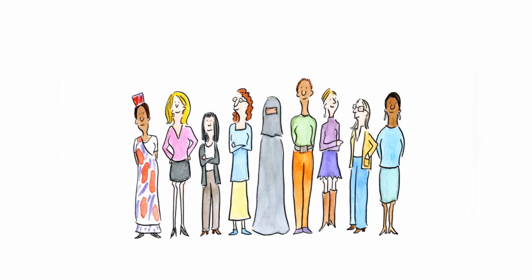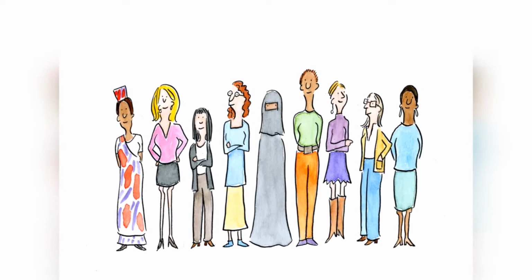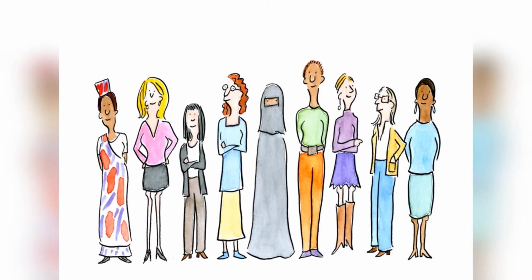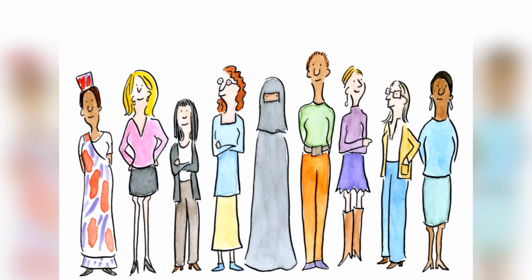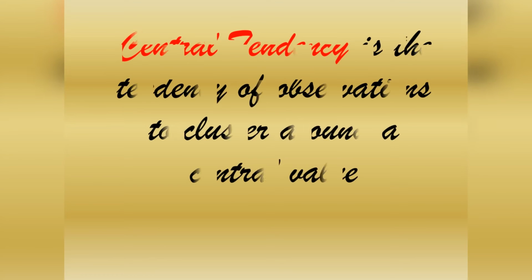Look at the people around us. We see that the number of people who are very tall or very short are less. More people have height around what we call medium height. Just like this, all the variables have the property that its values appear more around a central value. This phenomenon is called central tendency.